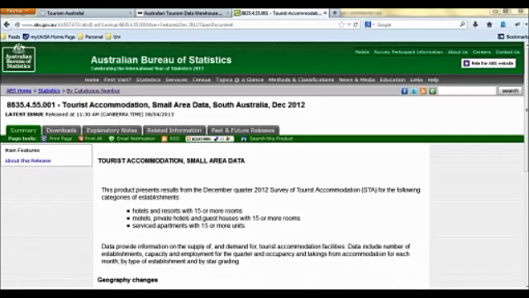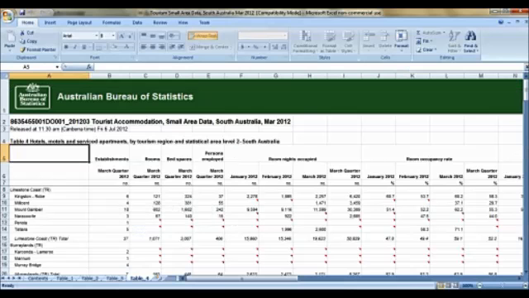I was really amazed by the range of data that was available, and I found it very hard to choose a data set. I eventually decided on the tourism accommodation data set from the Australian Bureau of Statistics, which breaks down the tourism information by tourist region and by state, which means you can get some really comprehensive information like the number of rooms that are rented out in a certain region, the number of people who are employed in that region, the number of beds.